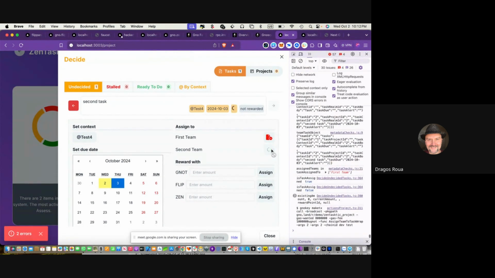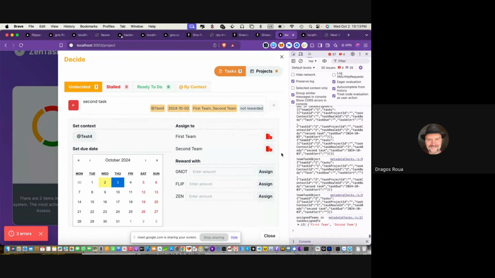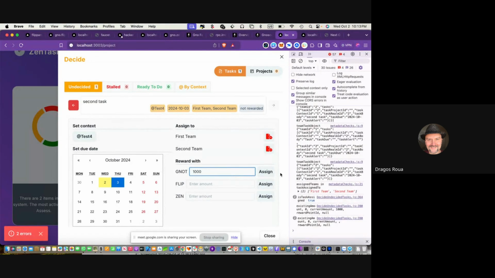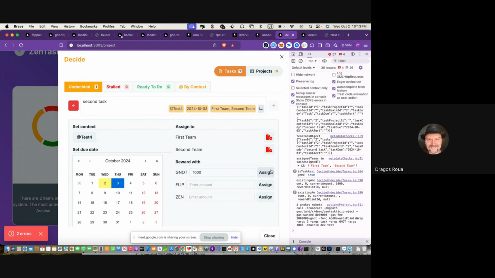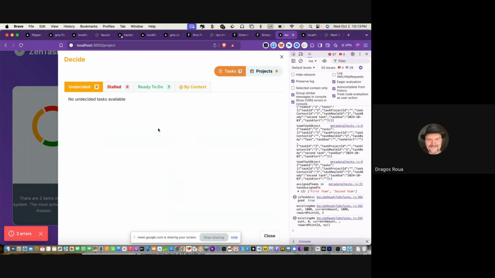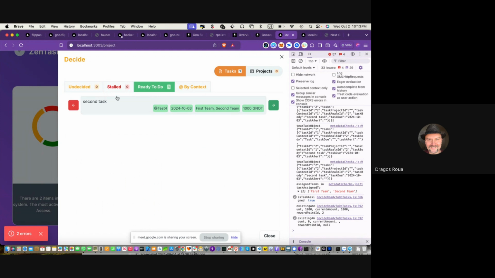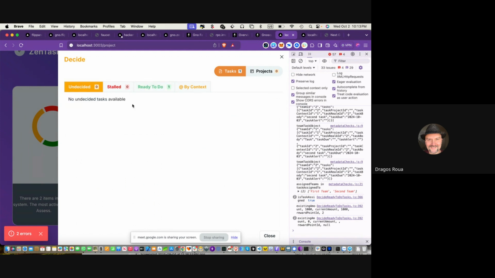Interestingly, a task can be assigned to multiple teams. We can have first team and second team, and we can also assign some sort of reward, which for now, let's say it's 1,000 GNOT, but we can also use different types of tokens. Once we added everything to this task, it's no longer in this tab because it's ready to do.